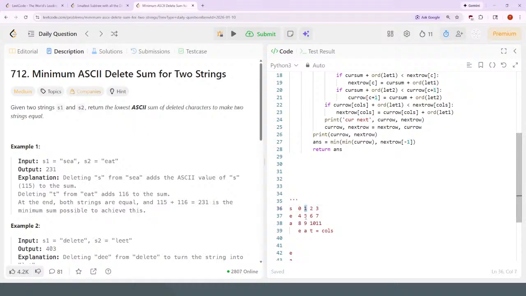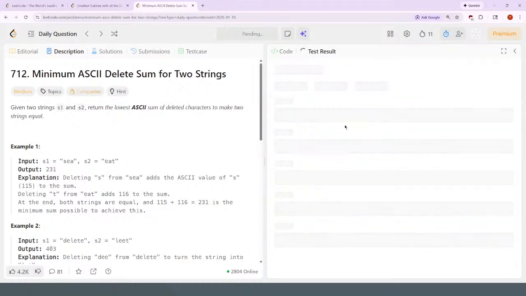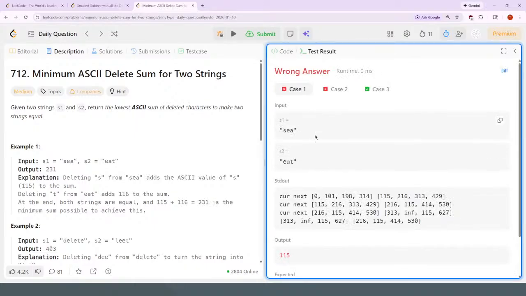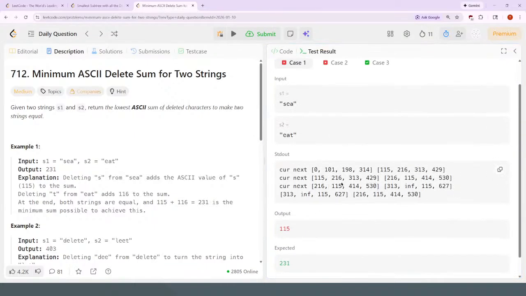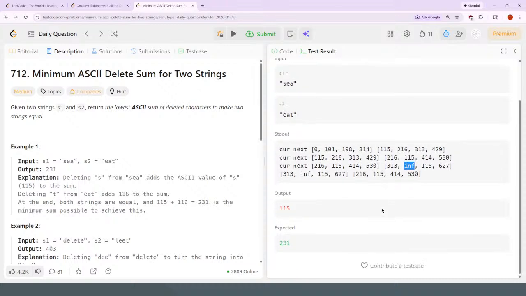And then this thing compares to this thing. I think this is the same mistake, right? Yeah. Somehow I'm still getting infinity here. I'm still getting infinity. So I should delete the S and the T. So it should be something where I go from 0, 115, 115 goes to this thing, 115.